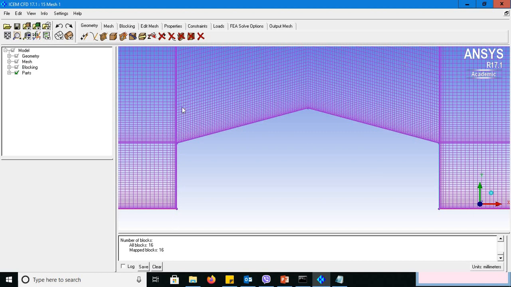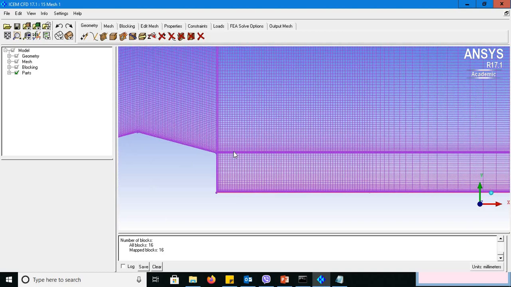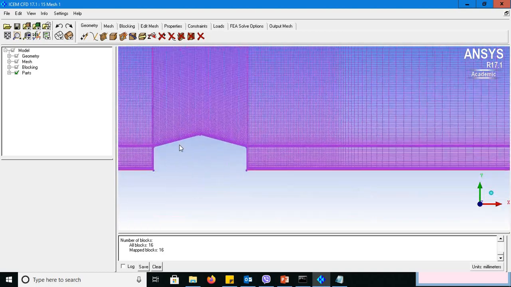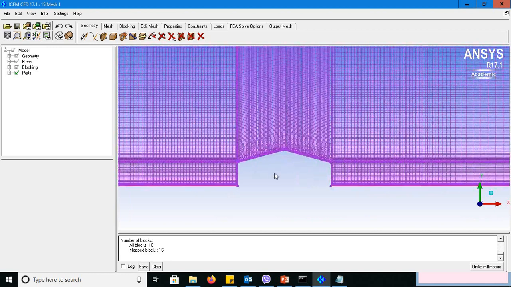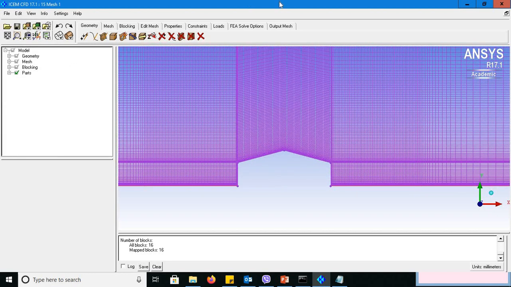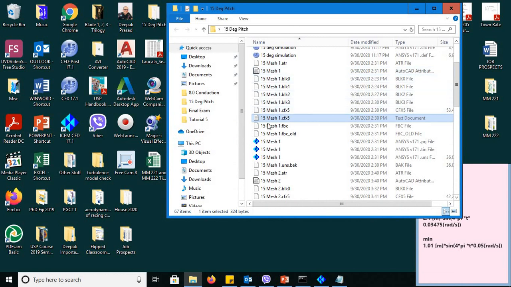It will help me to capture the boundary layer, it will help me to capture the flow separation over the roof, as well as help me to capture the recirculating region behind the low-rise building model. So what I have done is I have already saved my mesh. I have already gone to file, mesh, load from blocking. I have already done the output mesh. So what I'll do now is I will show you the number of nodes that I have in my model.